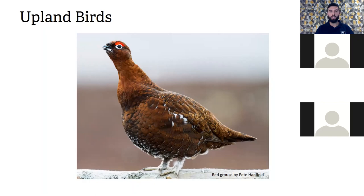On to upland birds. The picture there is a red grouse — that's a classic upland bird. It's not often seen in Gwent, but there are red grouse to be found there — quite possibly the most southerly population in the UK, spotted near the Rassau estate going into the Beacons near Ebbw Vale. Ground-nesting on heather moorlands, quite a large bird. The birds I'm talking about this evening are classically upland birds in Gwent — no ptarmigans or golden eagles, I'm afraid.